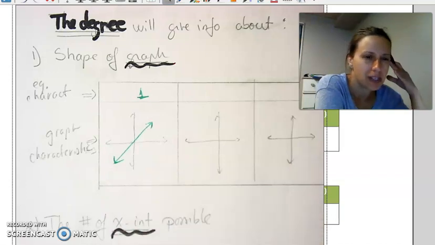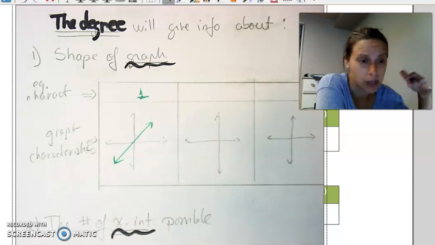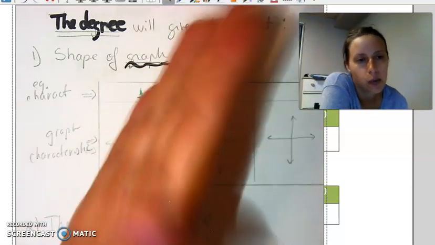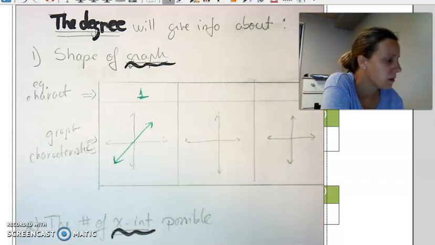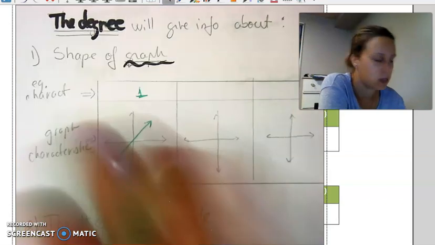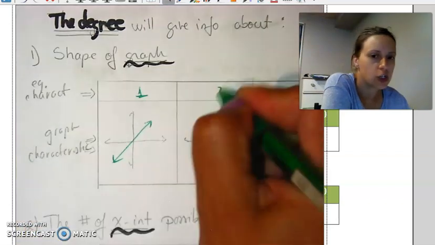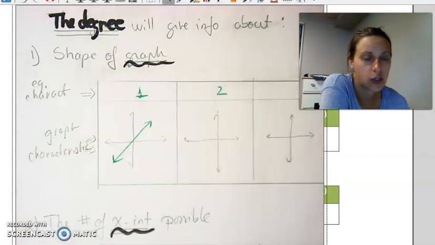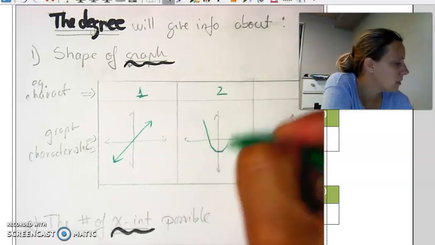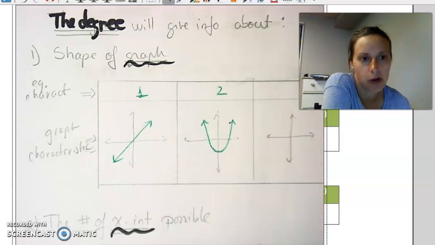If I'm talking about the linear function, I can already picture it in my mind that the graph is going to be a straight line. The way it's oriented, the way it has a slope, that's a little bit different, okay? But this piece of information, the degree, is telling me the shape of it. Now for a quadratic function or a polynomial of degree 2, we have parabola shape. So it's going to look like that. This is a parabola up, but I can also have parabola downwards.